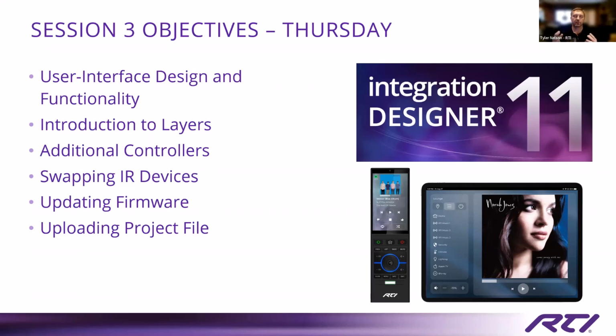I also want to talk about some things in regards to swap out. Questions we get all the time are, what if I need to swap out a soundbar or a TV or a receiver? It's an IR control. Do I need to reassign all the commands and all of that kind of stuff? No, you don't. In fact, you didn't have to do it in the first place, but we're going to show you an easy way to swap out those IR devices very quickly.